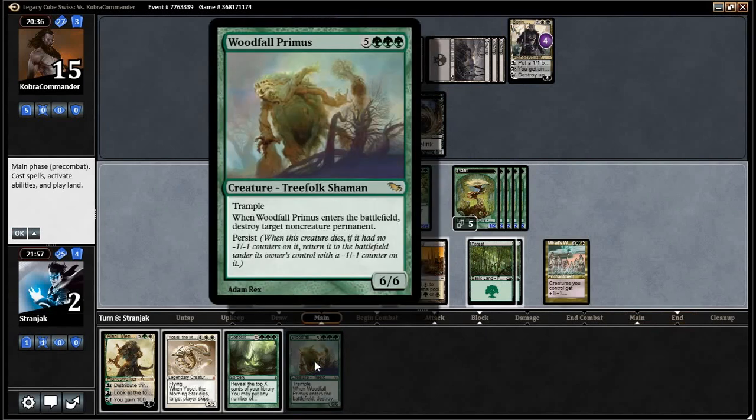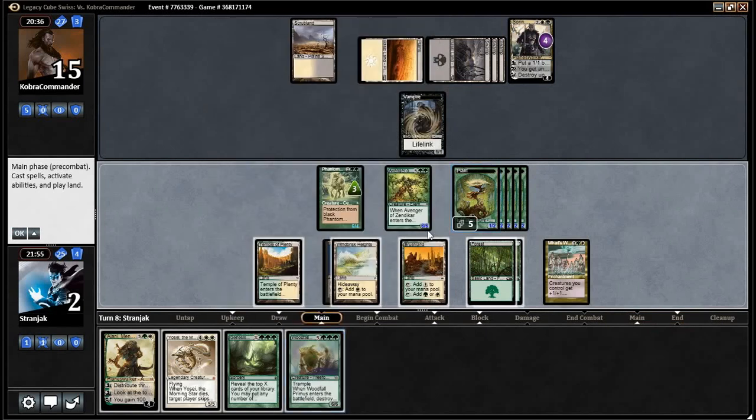Draw. Blow up him. We still only have 10 mana. If we had 12, we could do some fun stuff, but probably just cast this Woodfall Primus. 1, 2, 3, 4, 5, 6.